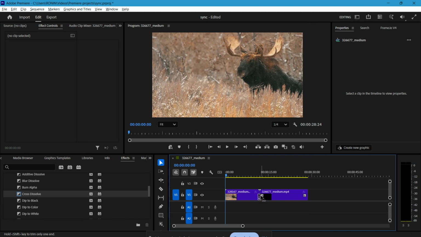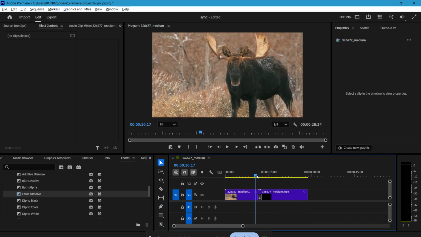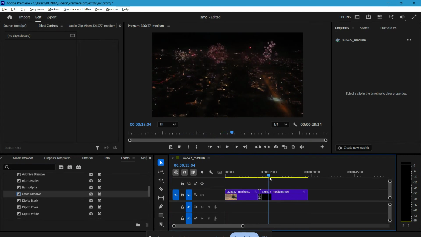If you want to add an audio transition instead, select the audio edit point and press Ctrl+Shift+D on Windows or Command+Shift+D on Mac. This is especially useful if you want your audio to fade more smoothly between clips instead of sounding abrupt or harsh. Using shortcuts is a great habit because it speeds up your workflow dramatically. Instead of dragging transitions one by one, you can apply them instantly while staying focused on the edit itself. That's especially helpful if you're editing long-form content, tutorials, interviews, or talking head videos where smooth pacing really matters.